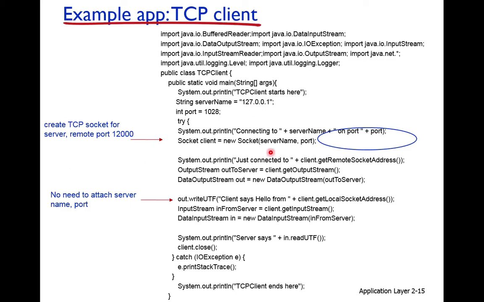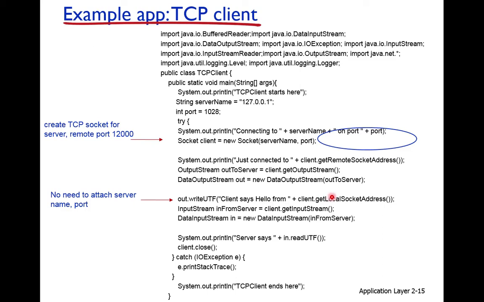When this method succeeds, that is, the connection is established, then we can send the data. For sending the data, we can use an output stream. So you should know about output stream. Then the client can send the data by out.write. For this purpose, you should use OutputStream and DataOutputStream, which are built-in Java classes. It will send the data: the message "Client says hello" and the client's local socket address.